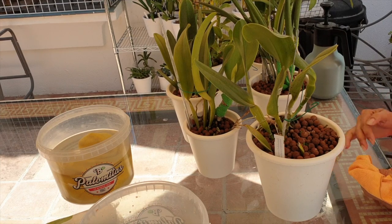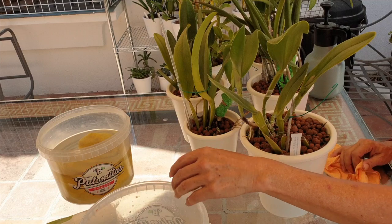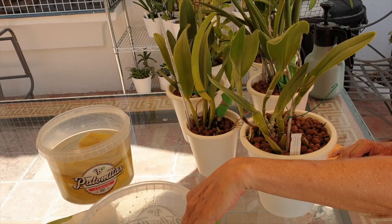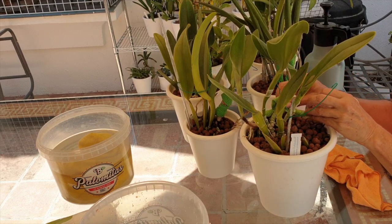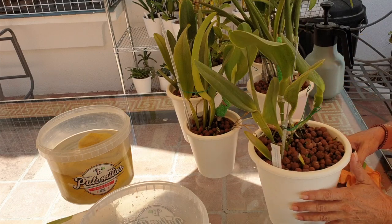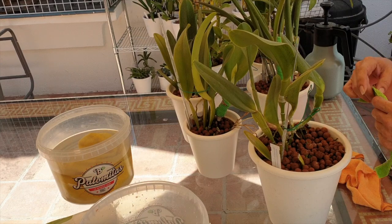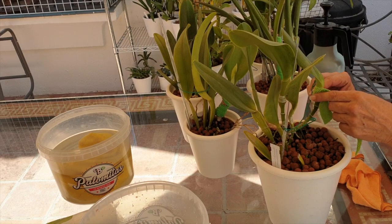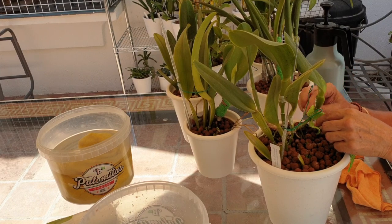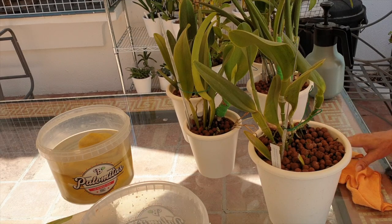Okay, see? Clean, clean sheath. And it has had a treatment of insecticide around it as well. It helps to have a clean sheath to begin with, and not lose your lacquer beads while you're doing this. But that sheath still felt quite dry. So the other ones, like my Brassavola digbyana, I wonder, but I can see some soaking going on. So basically that's what I do. Sometimes I get really picky about the bottom bit here, but not at this time.